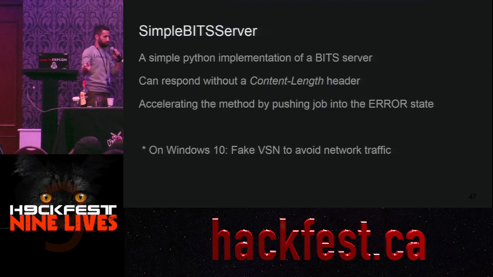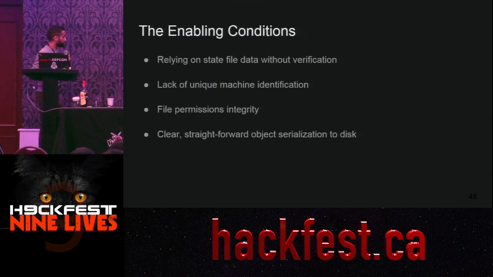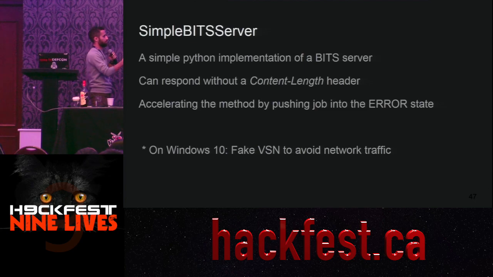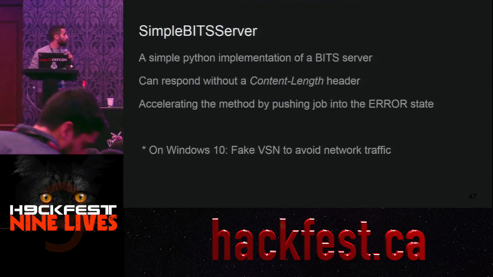You can just put a random string as the volume serial number, and you get the error that the destination volume has changed. BITSInject checks if you run on Windows 10, and always prefers this method to not produce network traffic.